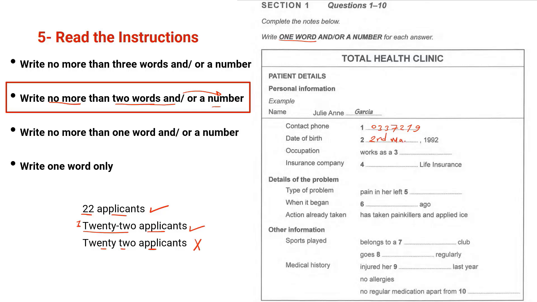Occupation works as a, we said here you expect a noun, and it has to be like a job name, one word. But if we move to six here, when it began, and we have the word ago. So for example, a week ago won't be correct because a is a word and week is another word. And here it tells you one word, so your max number of words is only one word. But you can write something like two weeks ago, and this is correct because you have a number here and one word. So please understand the instructions very well in order to write the correct answer.